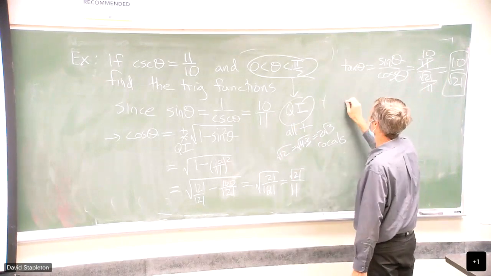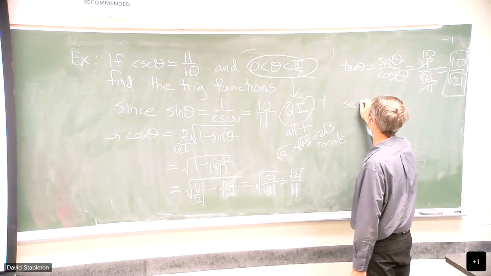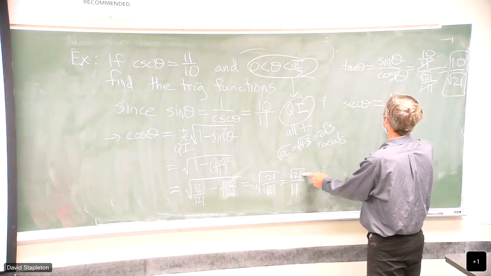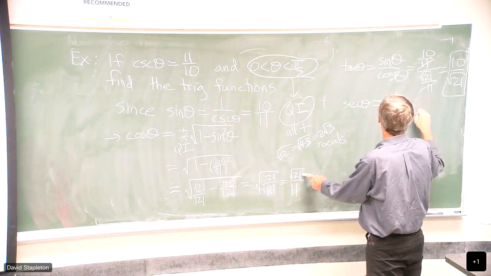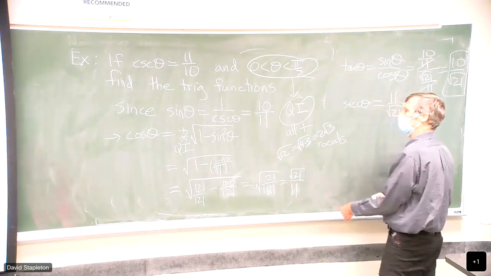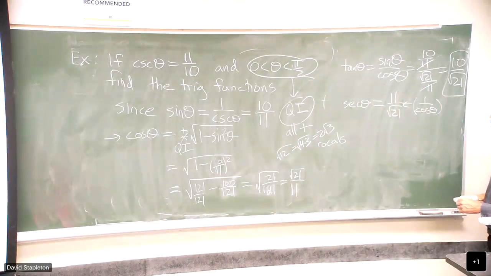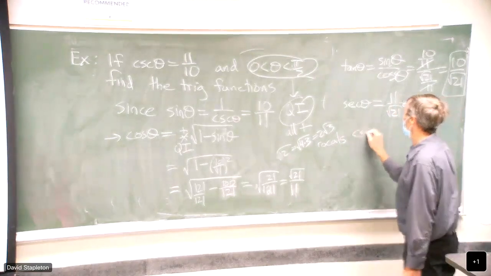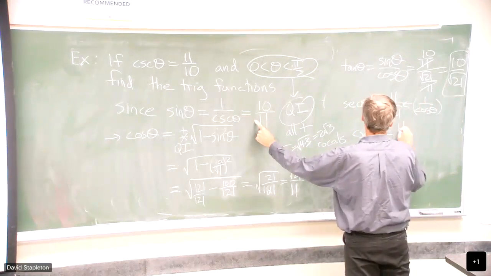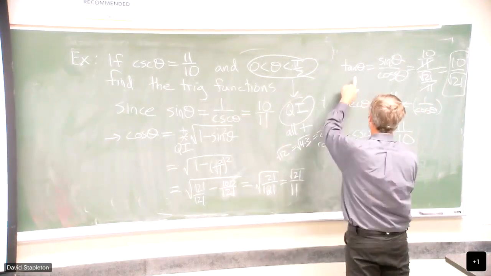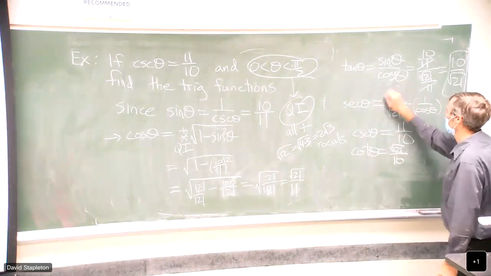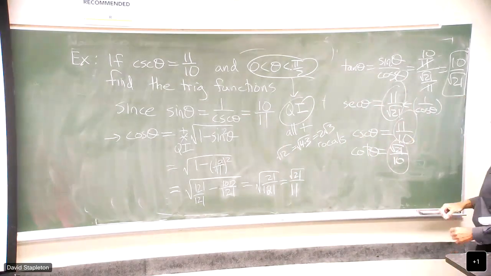Then the last three are reciprocals, right? Secant, well, you can do whatever order you want. Secant is 1 over the cosine, so you turn this one upside down: 11 over square root of 21. I never know what the angle is, but if I know one trig function in a quadrant, I've got it all. Cosecant is the sine turned upside down, so it's 11/10. And then cotangent is the tangent turned upside down, so square root of 21 over 10. There we go. I've got all 6 trig functions.